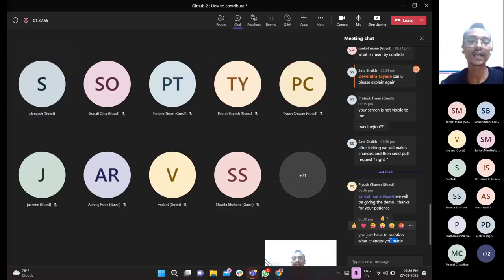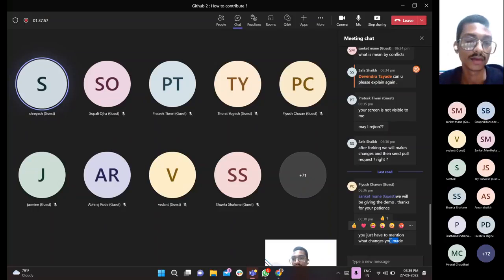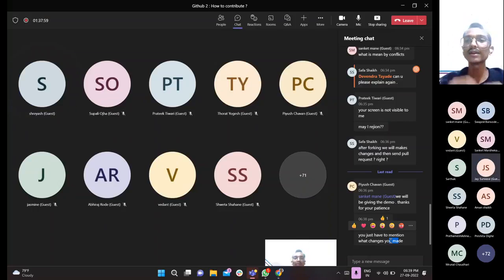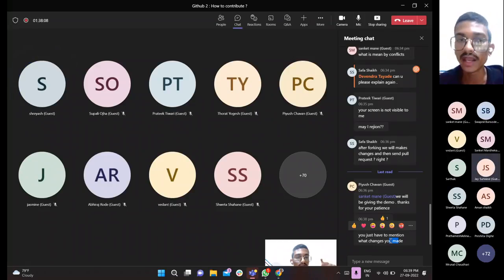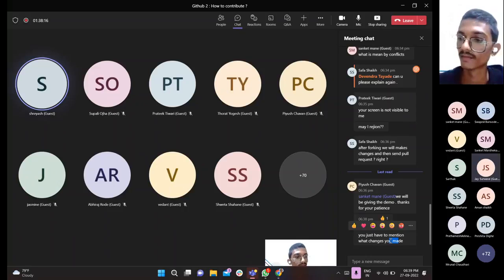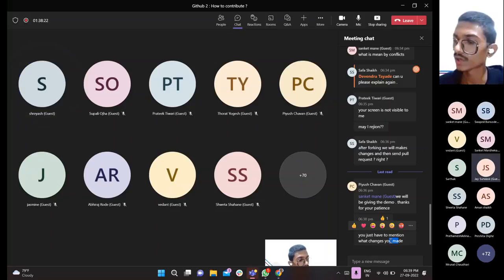So see, Shreyas, can you do one thing for me? I'm sorry for interrupting you. Can you send me a pull request with your name? So Shreyas is sending me a pull request saying, hey, I am Shreyas and I'm attending the Hacktoberfest session. Okay, I will just create it real quick. Should I share my screen? Yeah, you can.